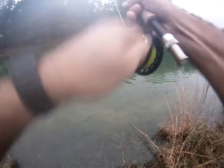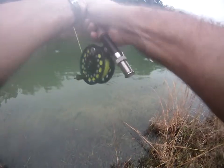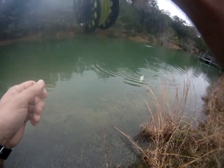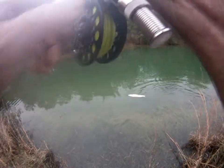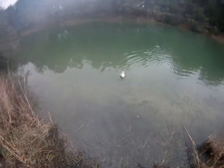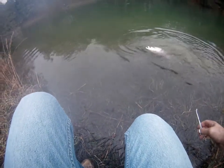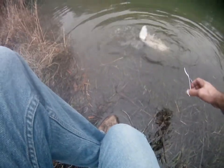Take your hand off that reel — or maybe he's wanting me to put it on there so it can break off. Okay, here we go. Oh, stay out of them weeds. Got a little girth to him. We can get him in — a little black on the tail. Come on, guy, I almost got you off of here. There we go, you can see the side — he's got a little girth on him, he's a nice one.